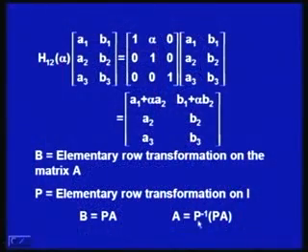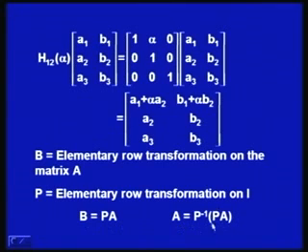Now, this actually gives us the result that A can be obtained as P inverse PA. So, after applying row transformation, A is transformed to B, and you again apply another set of transformations and you will come back to the original matrix A, provided this P inverse exists. So, if P is non-singular, then P inverse will exist, and in that case A can be obtained as P inverse PA. So, one can obtain from B the matrix A after applying elementary transformations.